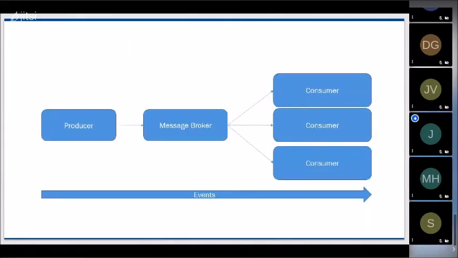And these events tend to move through the system as such. So you have producers that make the events, a message broker, which is a component that sits between your producer and your consumers, that manages queues and tracks those events. And then you have consumers that consume those events and potentially may produce other events that go with it.